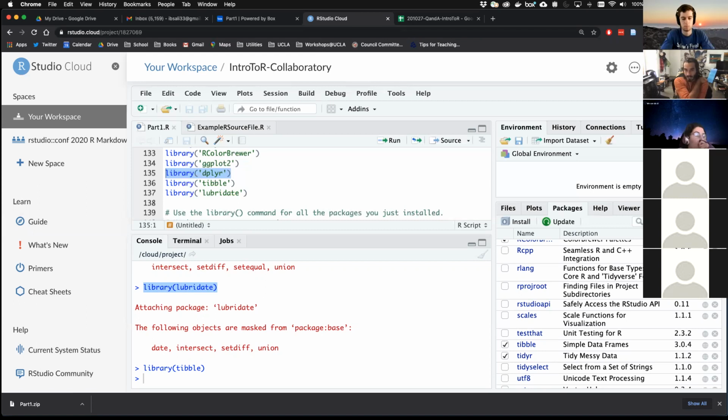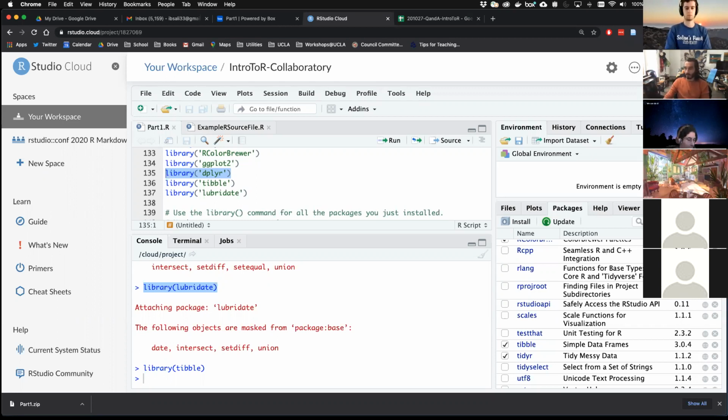Another good question was asked: how can you choose which function gets masked? Generally, what I do when I'm running my own code is I only load packages that I need for that particular code. That way, I will minimize the number of conflicts that I run into. You can't really choose which functions get masked because it's chosen by the package itself.